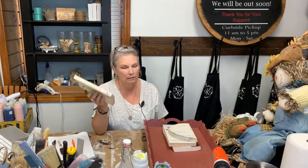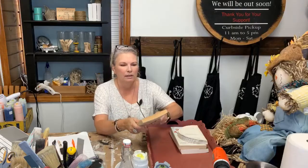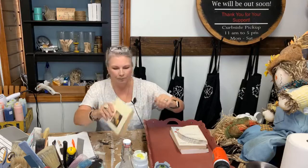I got paperback books from the resource store. You can get them from any of the thrift stores really cheap. These were only 50 cents a piece. And when I pick out these books, I don't want the pages to be real white. I want there to be a little bit of a patina to the page. This one right here, it's yellowed out, and I like that. It's got some age to it, and it's just a really cool look. We're going to use this one for a sample.